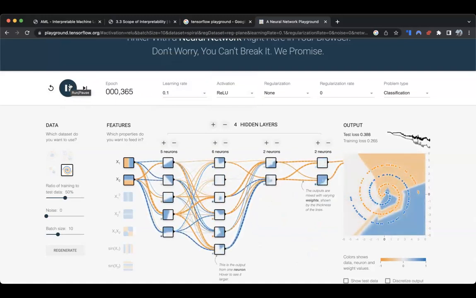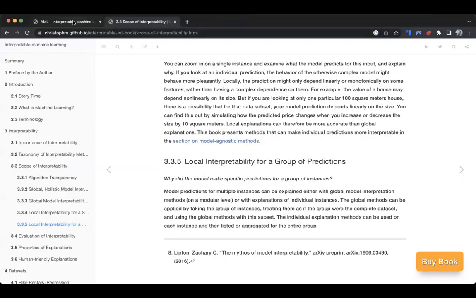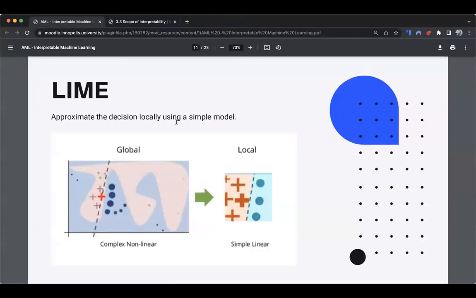Okay. So as we can see here, for neural networks, the more complicated they are, of course, the learning rate is pretty bad right here. But as you can see, the decision boundary becomes so complex that it's hard to understand why it made a certain decision. If the decision boundary was simple, it's pretty easy to say, oh, because age was bigger than 5, and weight was bigger than, I don't know, 100, for some reason it decided that. But when it becomes something very complex like this, the difference between the blue and this one is not something that a human can understand very quickly.